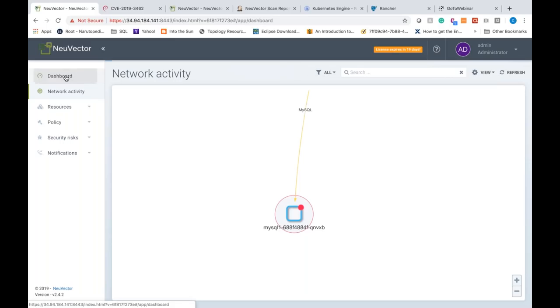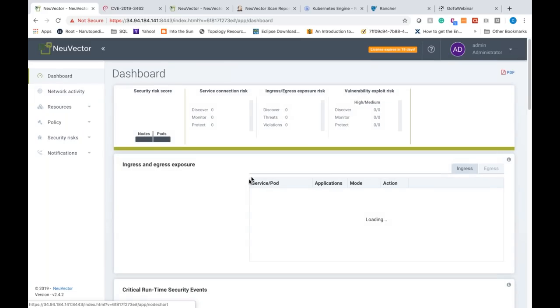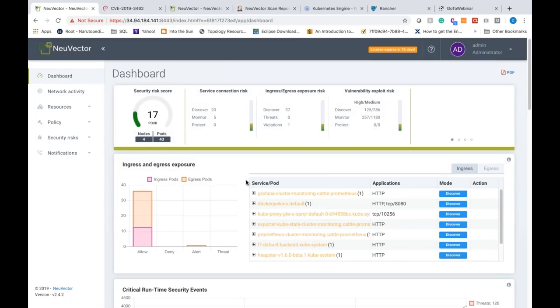So this essentially takes us back to the dashboard in this case. The dashboard gives an overall view from a security perspective of the health of your cluster. We take into account assessing the ingress and egress traffic, and whether they're protected or not. We also look at different vulnerabilities within the cluster itself, and based on information collected, we give you an overall score. Once a score is given, we can guide you through how to mitigate the different vulnerabilities and threats so you can get a much better security posture for your cluster itself.